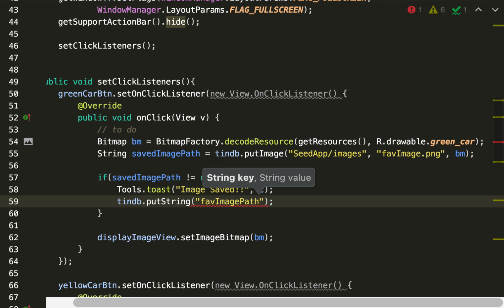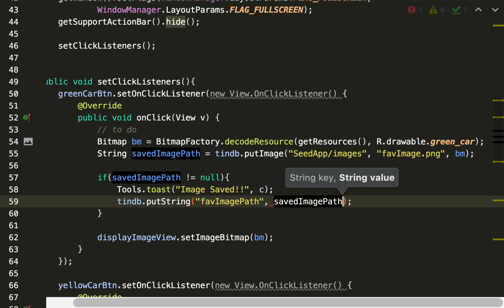That's the key we're gonna need to access this image the next time we launch the screen. And the value should be, of course, the saved image path up here. So now with this, next time the app is launched, we can simply use this key to retrieve this image.